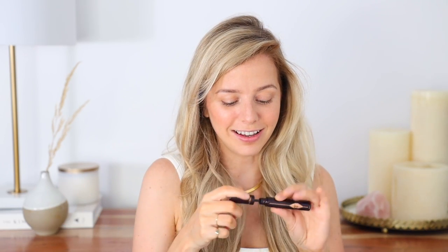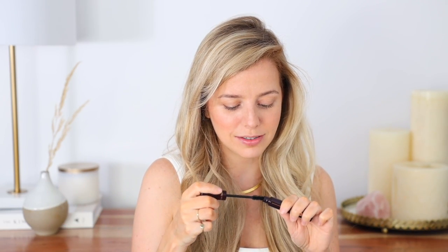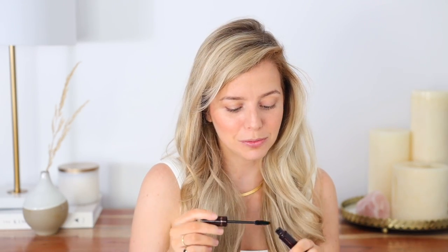Okay, and for mascara, for everyday, I really love this Ilia mascara, but I just got this one from Charlotte Tilbury that I really want to try, so let's see. This says full fat lashes. I like voluminous lashes. Sometimes trying a fresh mascara can be dangerous, but I have high hopes. I've basically liked everything that I've ever tried from Charlotte Tilbury, so this should be no different, I hope. Just ruin this whole video.